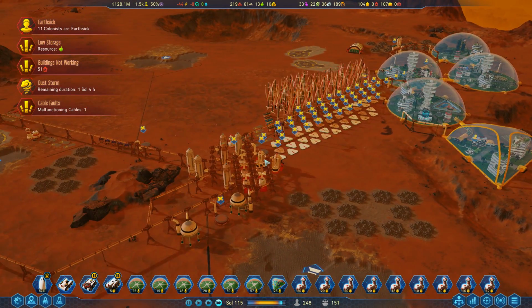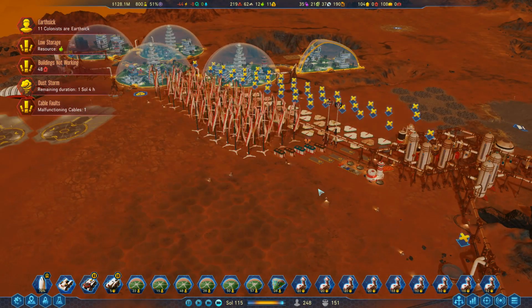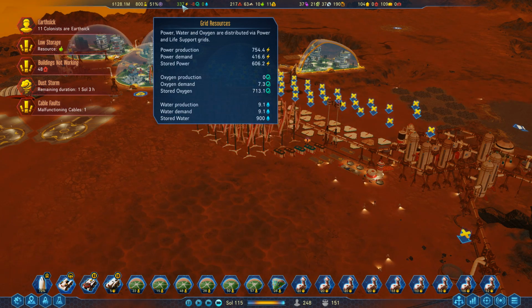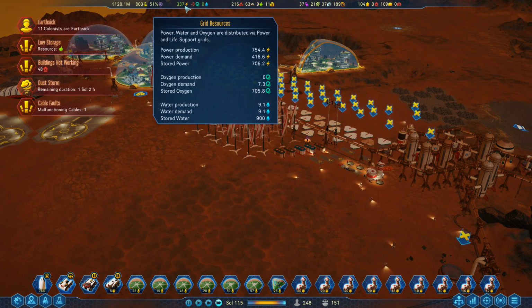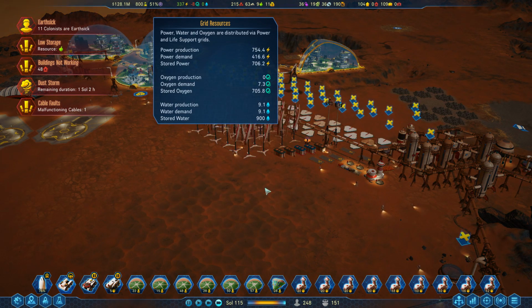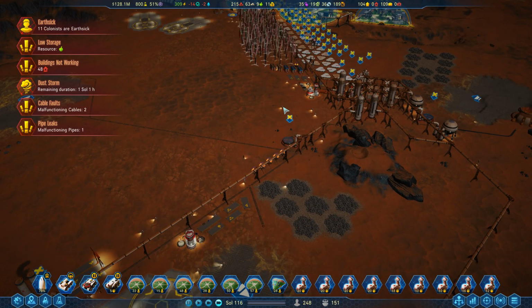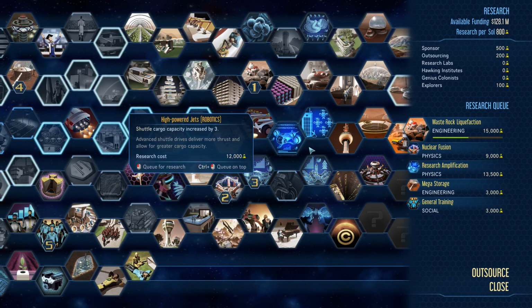Alright, the dust storm has started, and unfortunately it seems like during the day at least, we have a power problem, but during the night, we are in great shape. Look at that. When things shut down, the wind turbines kick in, and we are going to regenerate our power. So we'll be okay. Once I get fusion generators set up, it'll be even less of a worry. And that's on the way.